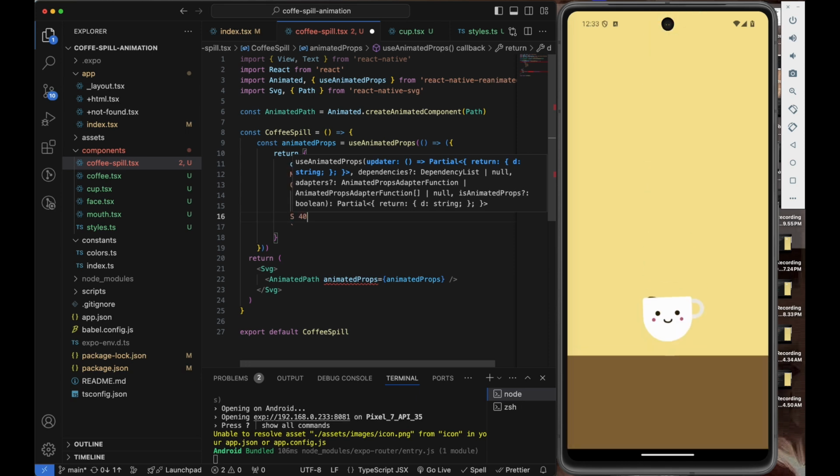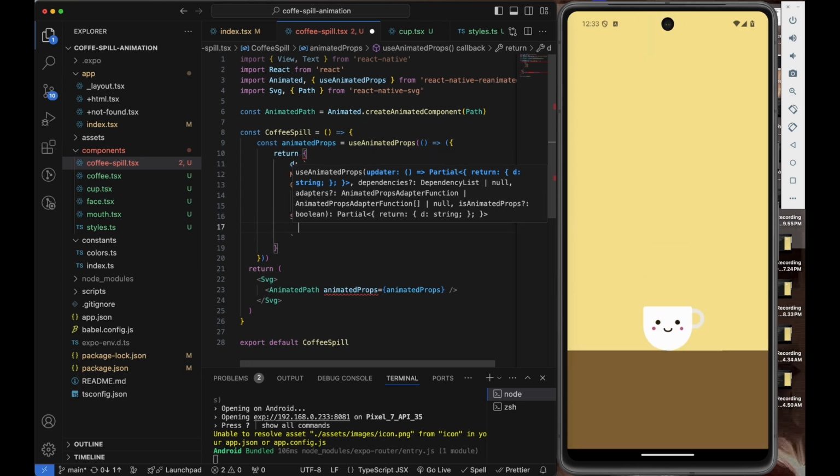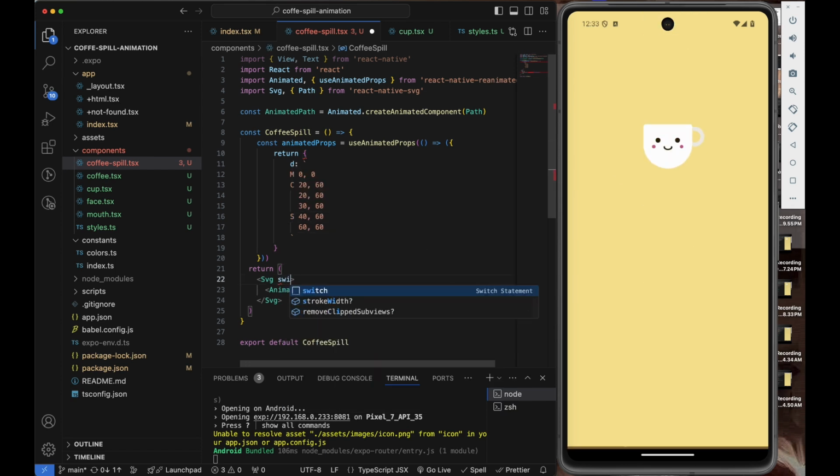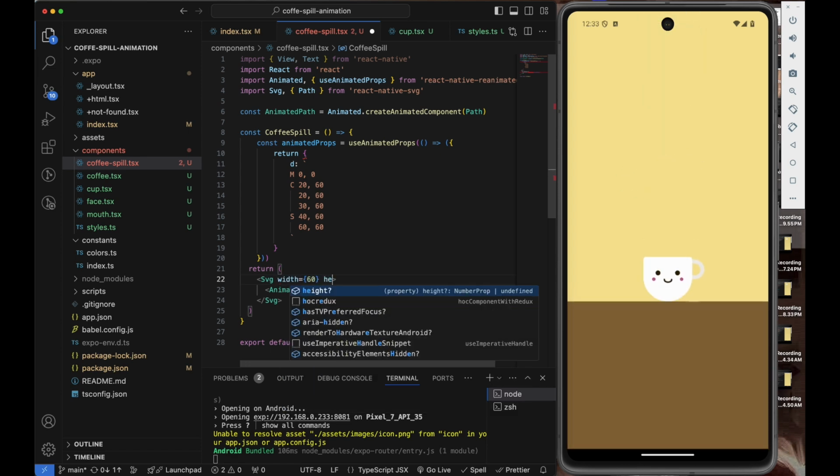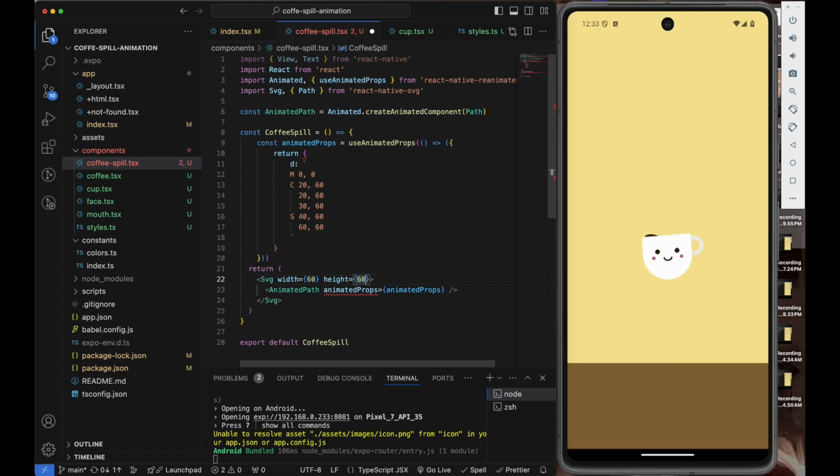The first point will be 40 and 60 on the y-axis, and then we will place the actual bezier point at 60 and 60. So we can come down to our SVG, and then the width for this we can set it to be 60, and then the height also we can set it to be 60.